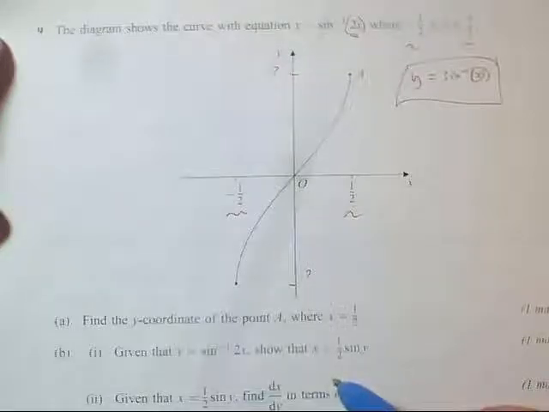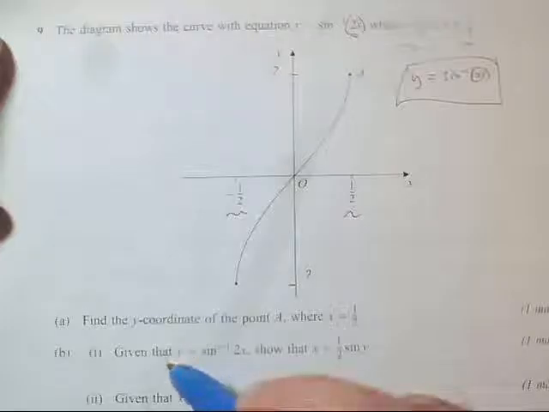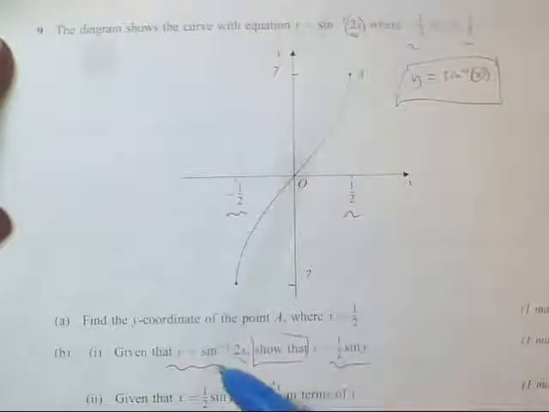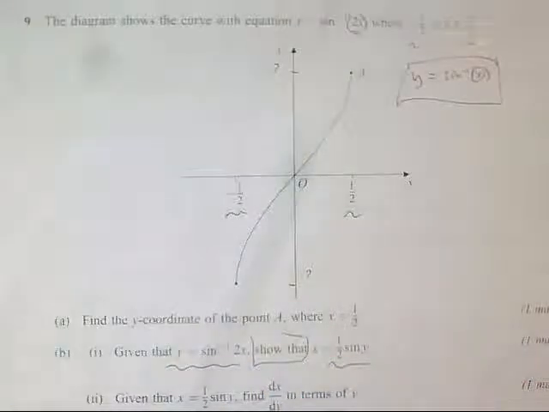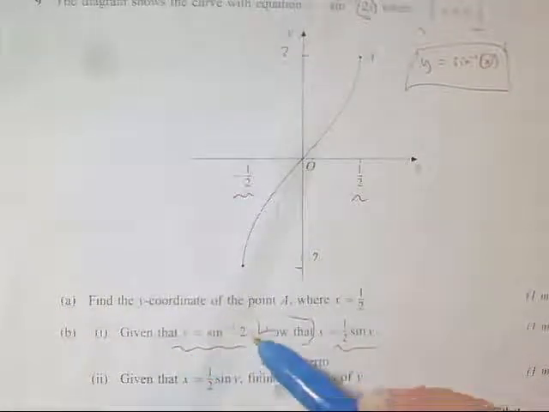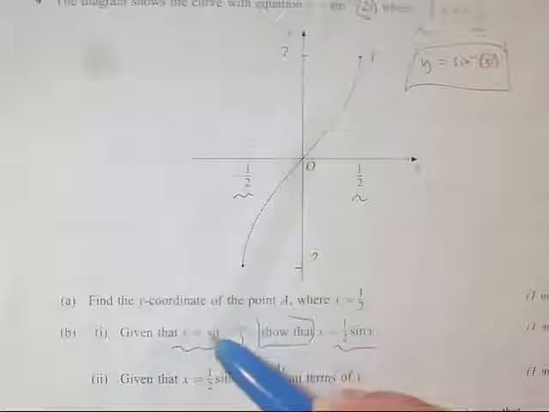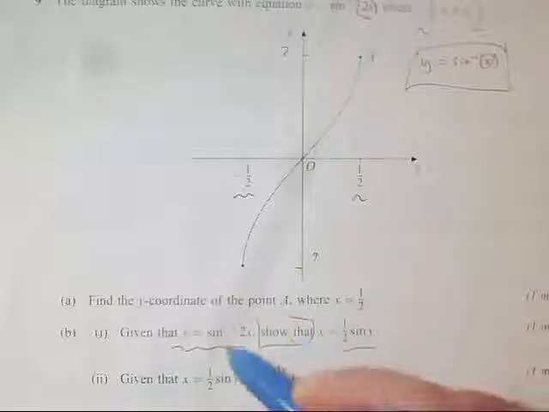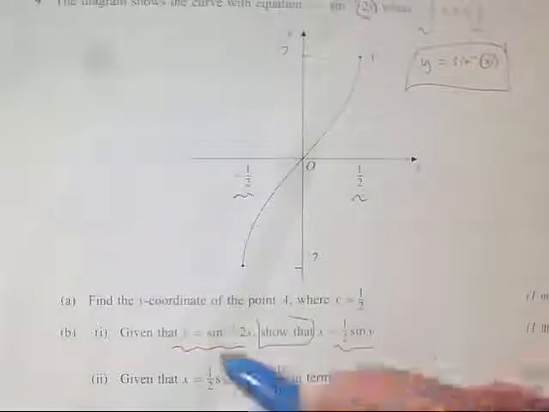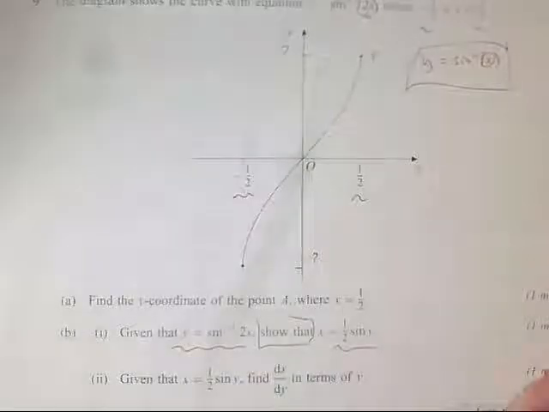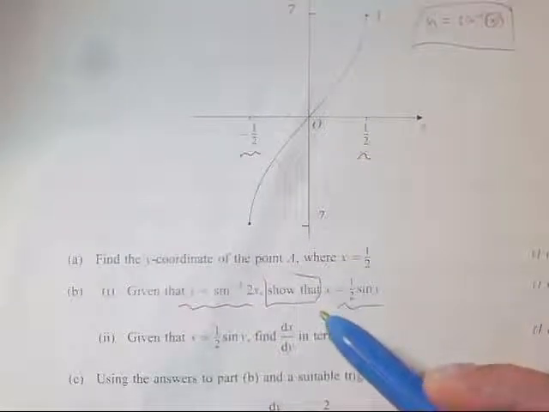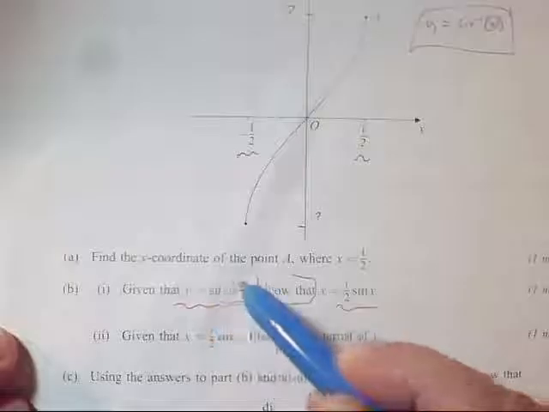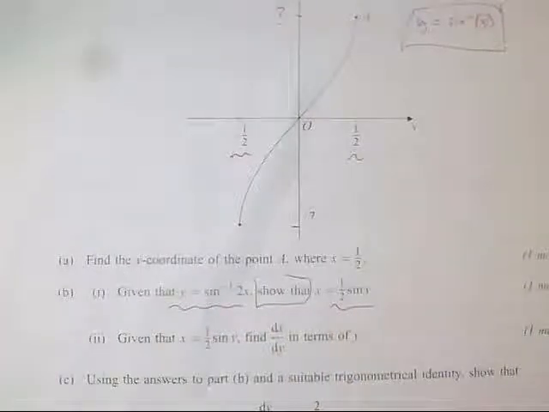Then for part B, we've got to rearrange this to this. It's a show that question, just 1 mark. In fact, the real role of this is to help you get started on B2. But in rearranging this, you just need to think, what do I need to do to both sides to make an inverse sine go away? And then what do I have to do after that? So getting to here convincingly, we only need 1 line in between the two, but it needs to be the correct one, and you need to have not cheated. So make sure you're clear about what stages of rearrangement you're going through. The first thing to deal with is to get rid of the inverse sine by doing something to both sides.